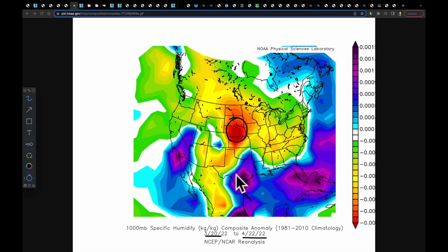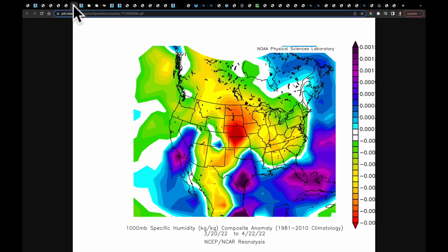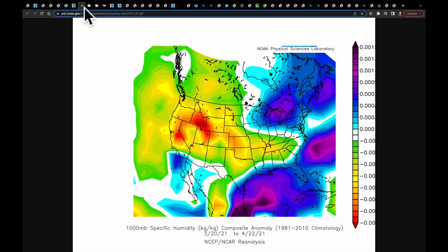In other words, the moisture coming from the Gulf is not able to make it much past about this point at times. And this would be the moisture we'd supply with the big storms that would come into this particular area. Now, just for the sake of comparison, can I show you last year? Last year we were drier, but the dryness was much further into the interior of the mountains. And as a result, we'd broken down the big drought that had been in this area. So look at it again. This was a year ago versus this year. Those are some of the big differences.